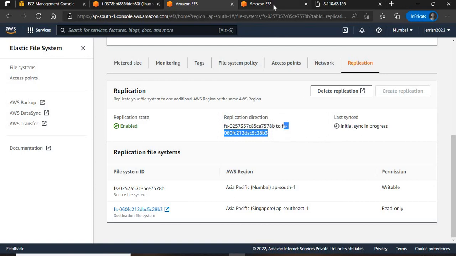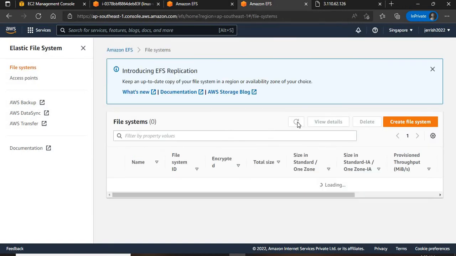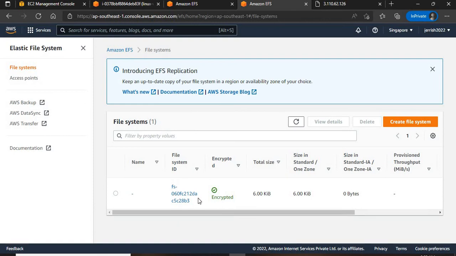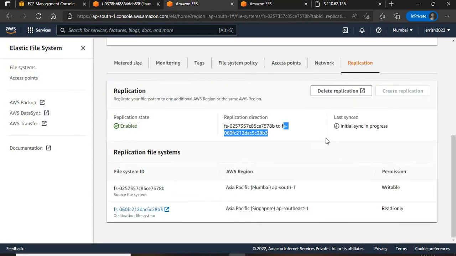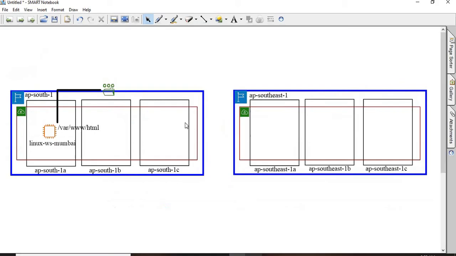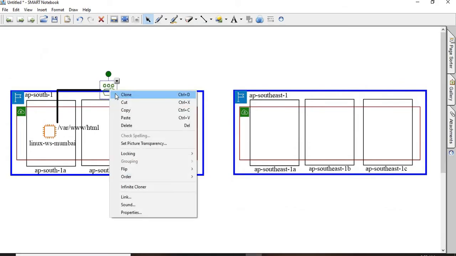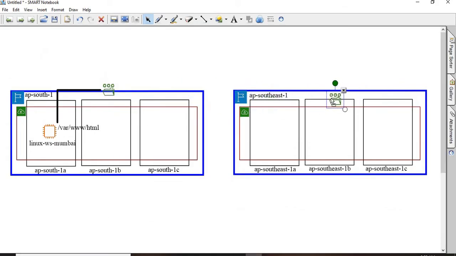Now, if I go back to Singapore region and refresh, we will be able to see a new file system getting created in Singapore. And once it is created, it will also start synchronizing the data from Mumbai region to Singapore region.